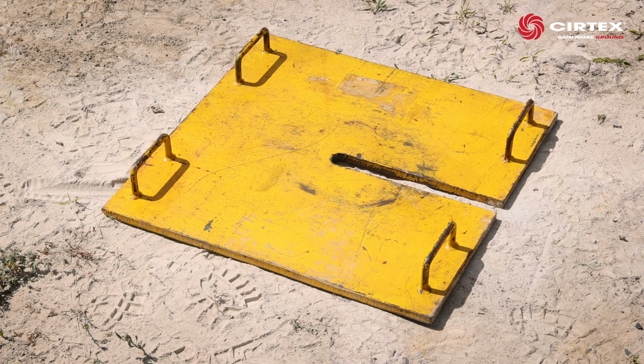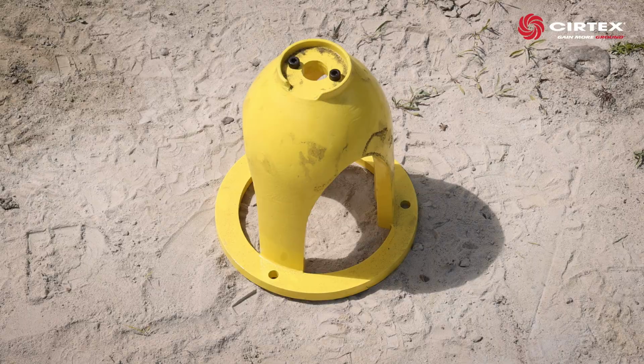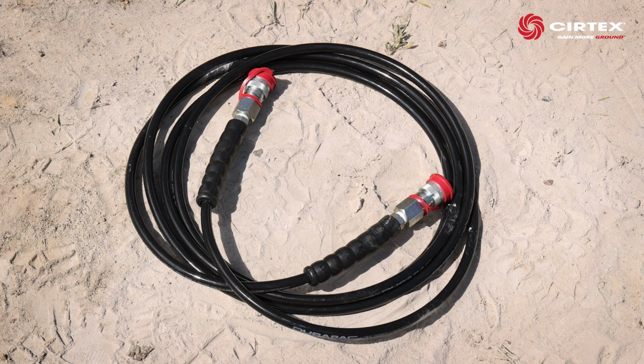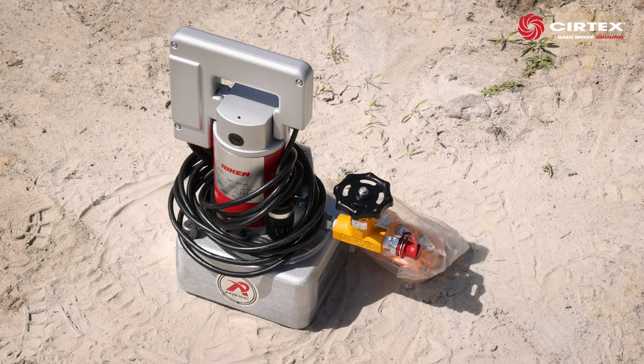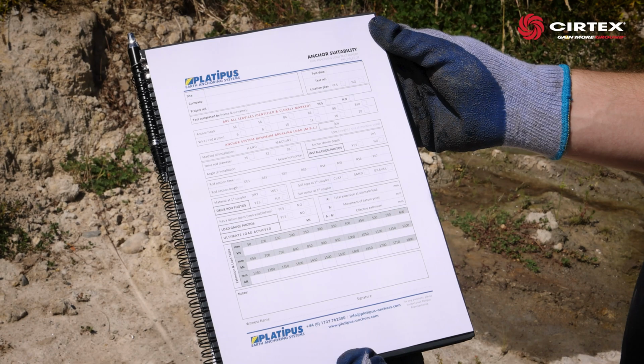The testing gear will consist of a test plate, a yellow square washer, test jack stand, 20-ton jack, hydraulic hose, 200 kN hydraulic pump, 200 kN hydraulic load gauge, and a test sheet for recording the loads achieved.